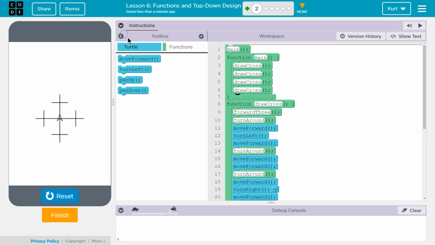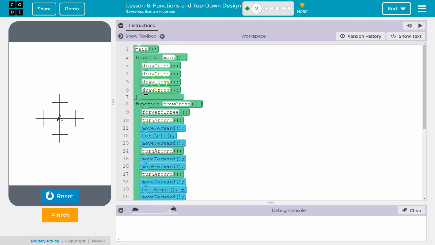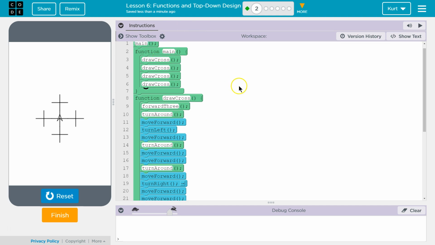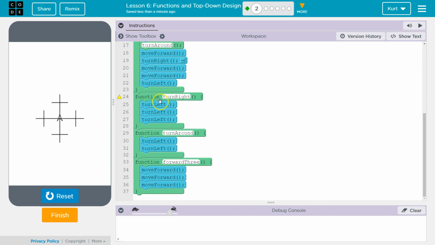All right, I want to go through this because this is a bunch of code. So the code that worked for me. First off, this main here is calling a function. That is saying to the computer, hey, run something called main. And the computer says, okay, and starts looking for that. It finds it here, main. Oh, all right, I'm going to run this code. It has all these other functions. It does not run these functions.